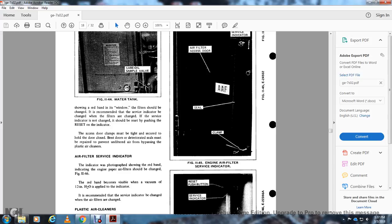The access door clamps must be tightened to secure the door closed. A bent door with a deteriorated seal must be repaired, preventing unfiltered air from bypassing the plastic air cleaners.